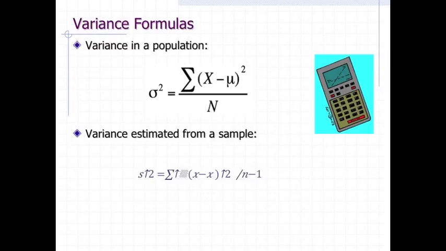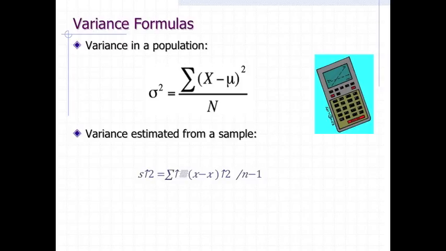The formula for the variance of a population is the mean of the squared differences from the mean. The Greek letter capital sigma means the sum. The Greek letter mu is the population mean. If the variance in a sample is used to estimate the variance in a population, then the previous formula underestimates the variance and the formula is modified slightly as shown in the bottom portion of the display.